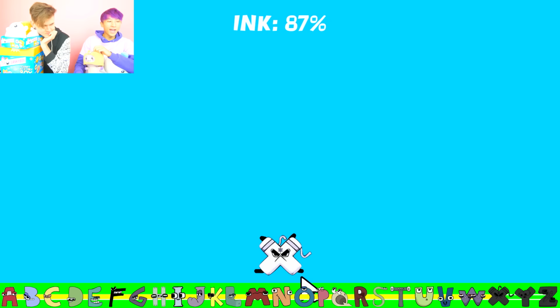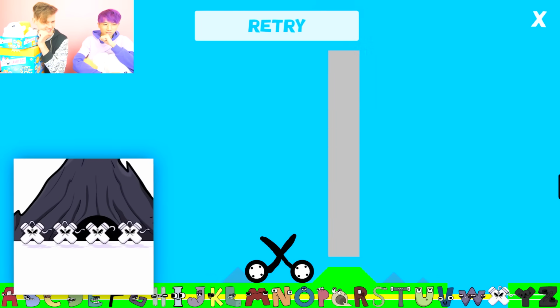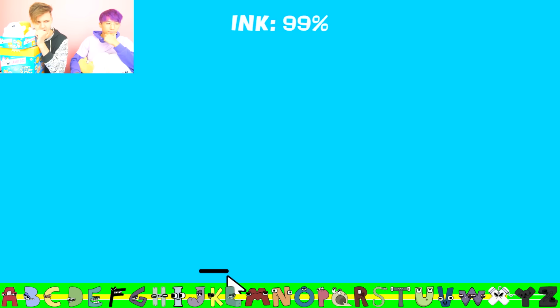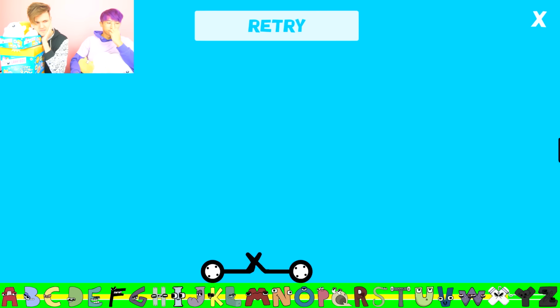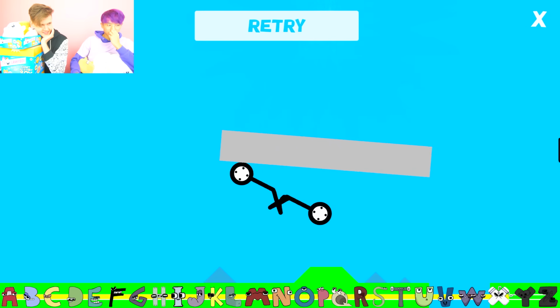Well said. Now, X has that cool ability where it can multiply. All right, here we go, guys. What is this? This is cool. Oh, it's like a seesaw. Oh, okay. I think X can actually do this. All right, you think so? I just gotta be like a baby X. Okay, baby X time. Here we go. Got it, bro. Nice, I like it. I like that a lot.